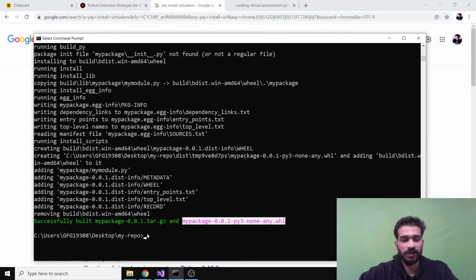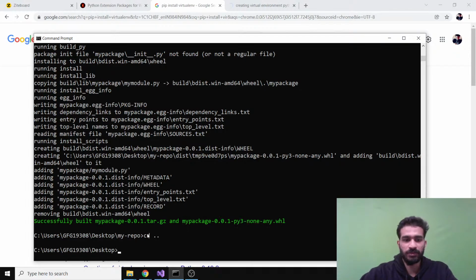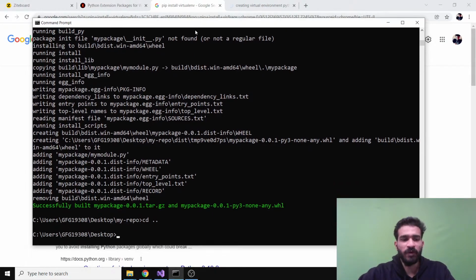So I'll just create a virtual environment. Now, why am I creating a virtual environment? Just to test, because inside the virtual environment I will not have all these dependencies. I'll not have this package installed, right? So the virtual environment will basically mimic some other system.